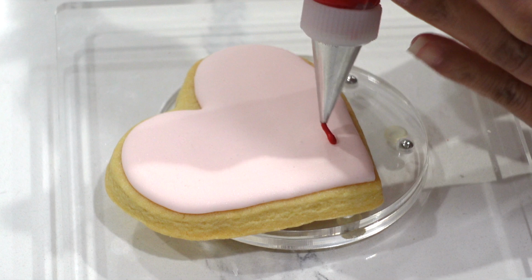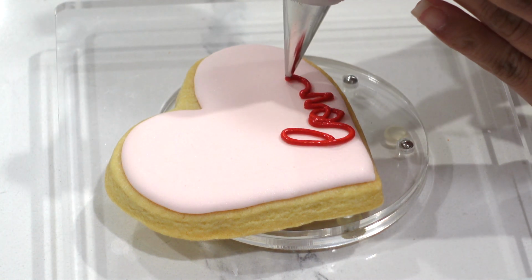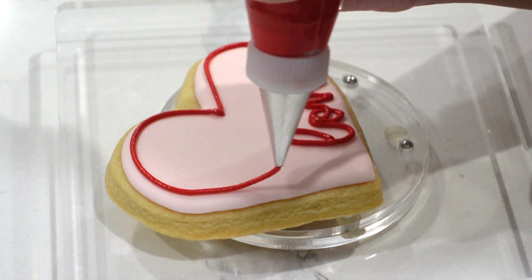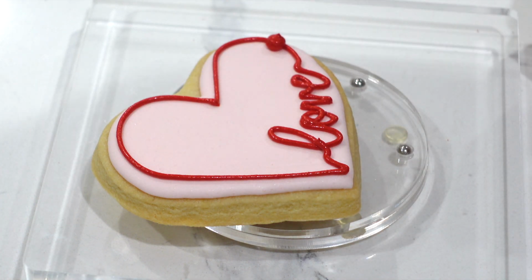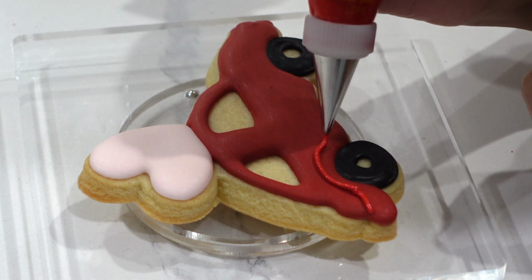Spoiler alert. And despite the fact that these are for second graders, my daughter is obsessed with handwriting lately. She just wants to learn script, which I think is so funny because I remember learning handwriting around this age, but we don't actually teach that anymore in schools, but she really, really wants to learn. So I thought I would add on some of these scripty love words.